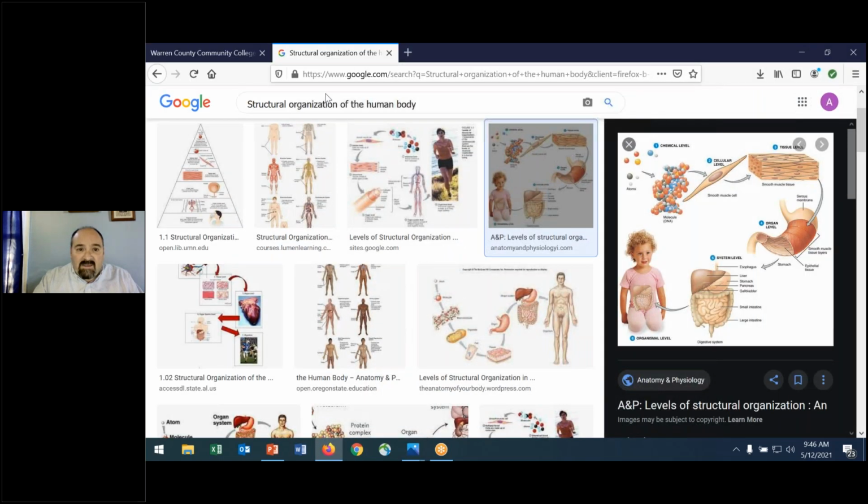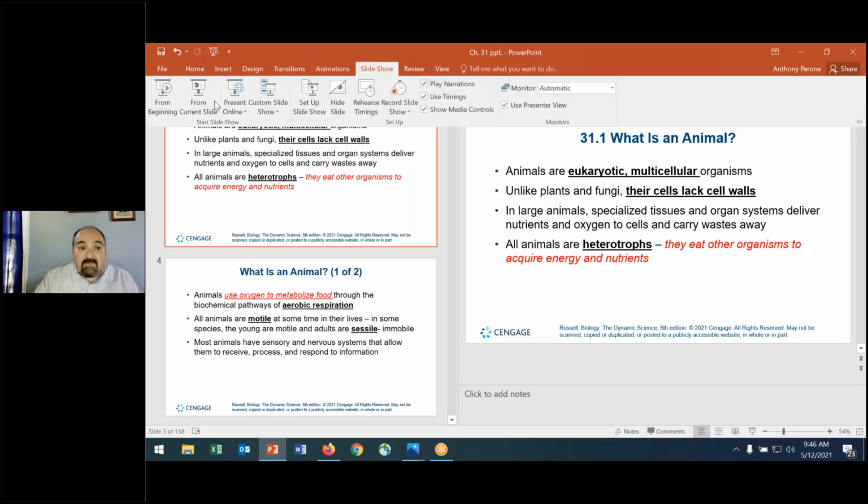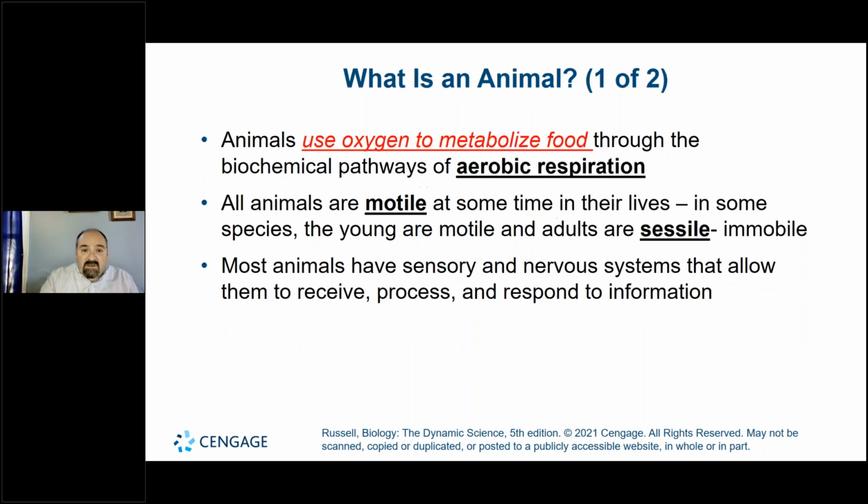And so today, as we're discussing what it is to be an animal and what that represents, we realize that again, cells and tissues, organs and organ systems comprise these animals. And there's going to be a range from very simple animals to more complex animals. We're going to see that also in this PowerPoint today.